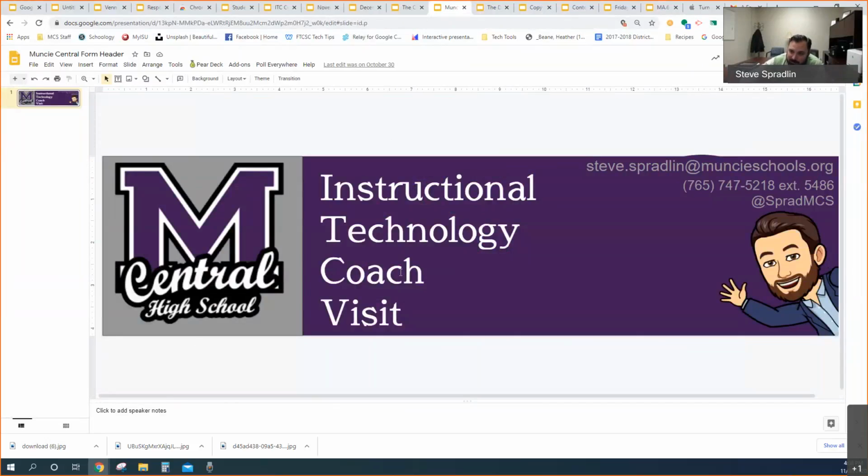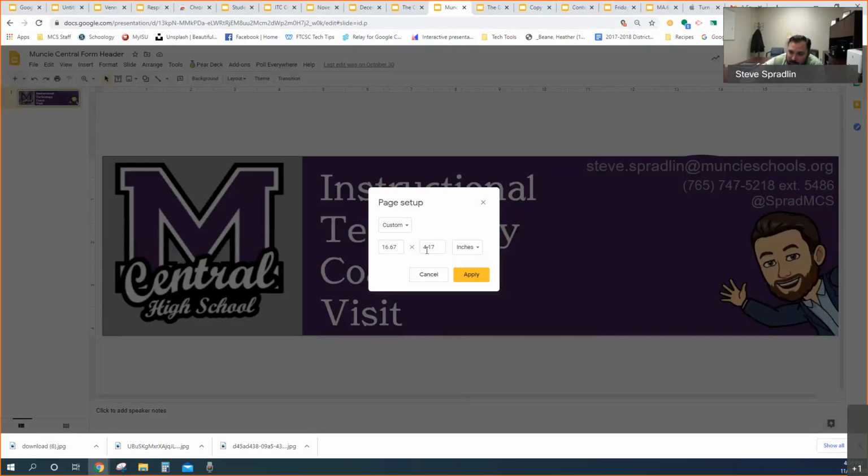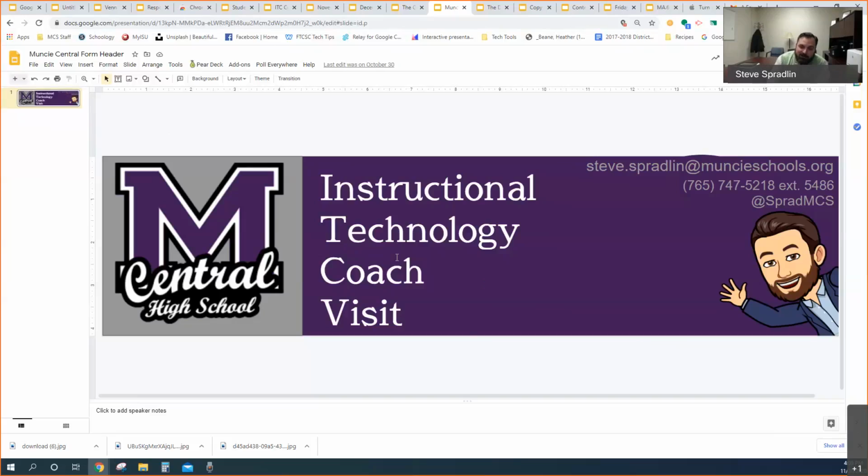If you have a picture that's this exact size, and I went down here to page setup, and it's 16 by 6.7 times 14.17 inches. And if you have a canvas that's exact size and you make a picture, that will fit in your Google form perfectly. Now you can make Schoology course logos this way. You can make all kinds of pictures this way, but I made this with Google Slides. So all I did was set the page, the size I needed, and then I simply put my Muncie Central logo here, I put my words, I put my Bitmoji, I put everything I wanted on here.